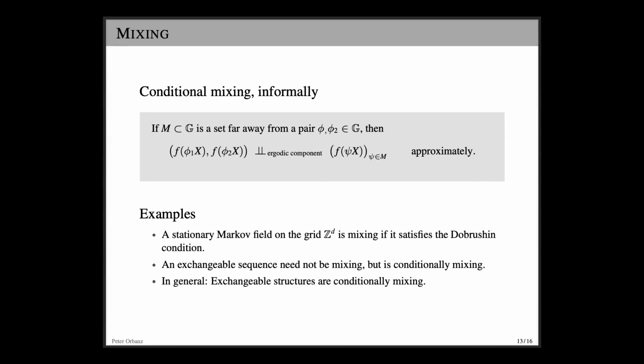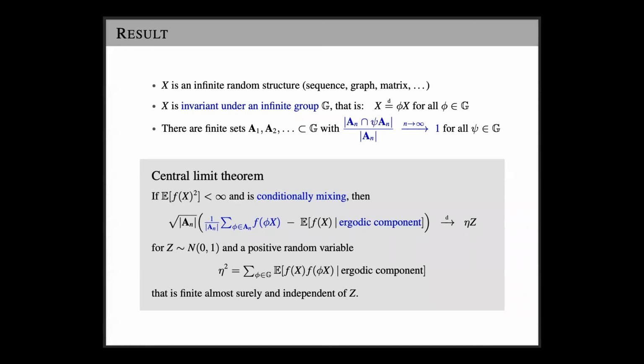So one example is for stationary Markov fields. In stationary Markov fields, you have this thing called the de Bruijn condition for mixing, right? That is used in central limit theorems for Markov random fields. And that is exactly what you get to. So if this de Bruijn condition is satisfied, this condition holds even unconditionally, and then even conditionally. So now we've collected all these conditions here, and I'm done at least explaining this result.